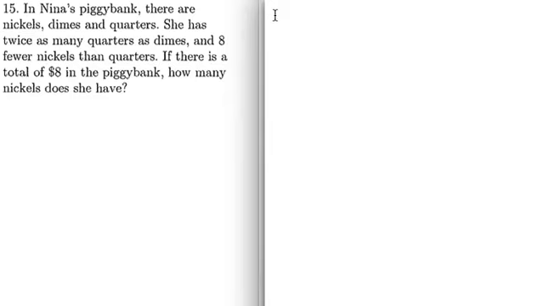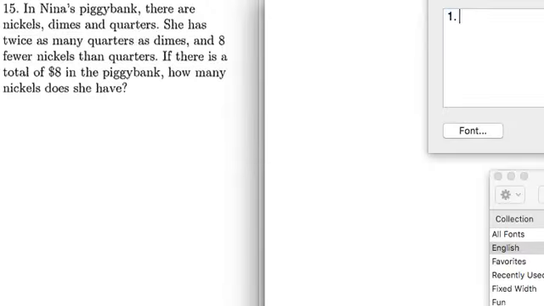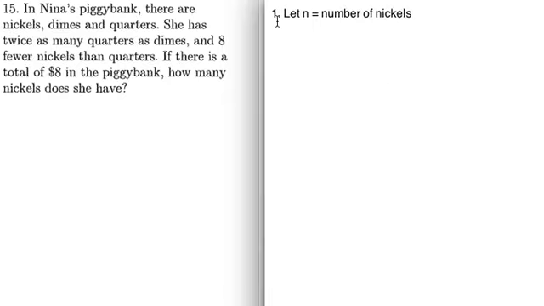To give you an example here, say I read the question at the end. It says, how many nickels does she have? So I say, all right, let me go with let n be the number of nickels. First off, in these money problems, notice I'm saying not just nickels, but number of nickels. The more specific you are, instead of just saying let n be nickels, the less likely you are to get confused as to whether you're talking about how many nickels you have or how much they're worth. And that's where these problems tend to trap you, so it's good to make that distinction.